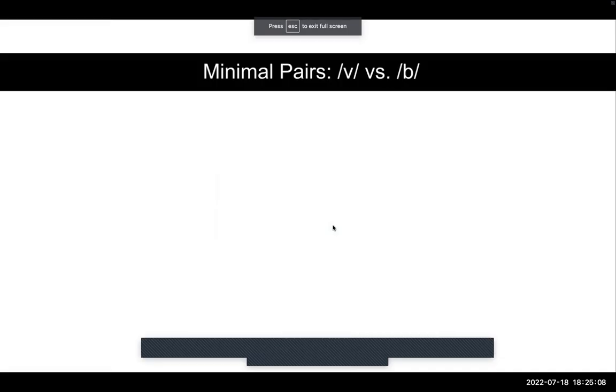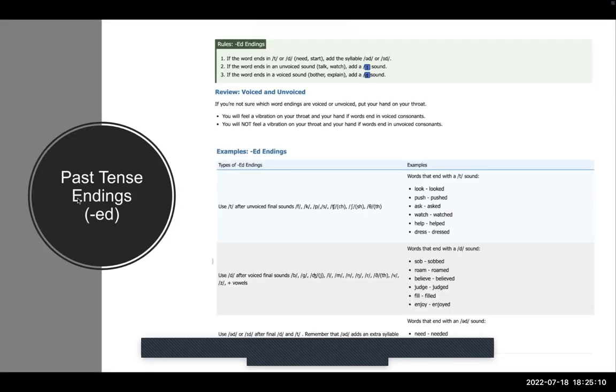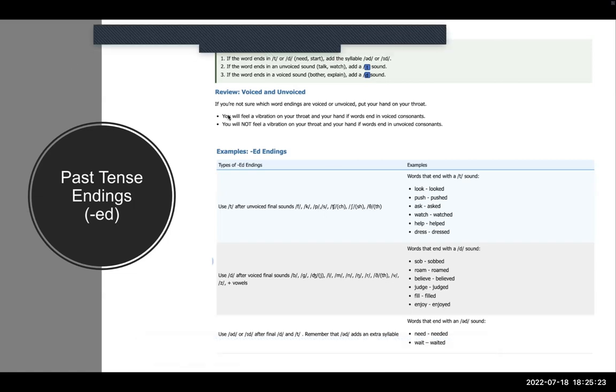Okay. So again, if you need it, when you look through your notes or you're not sure which are the letters, these are it, okay? So this is saying exactly what we just talked about, right? It takes the T if it's unvoiced, like F, K, P, S, sh, ch, th. These are all unvoiced, and so it becomes a T, right?